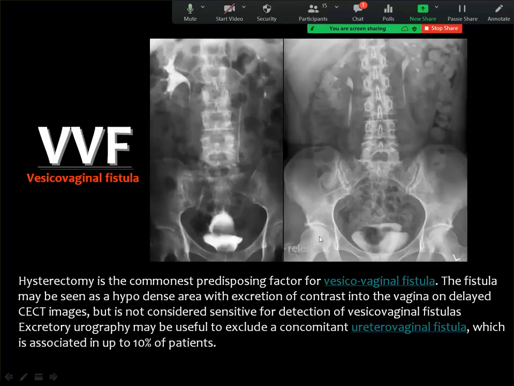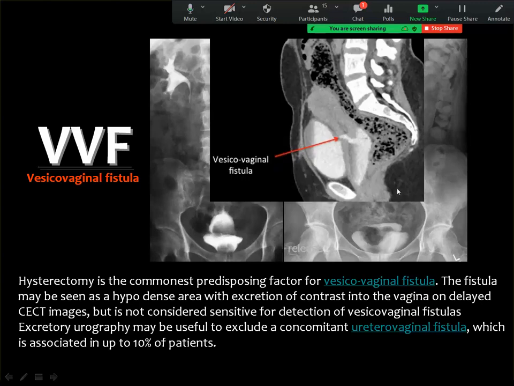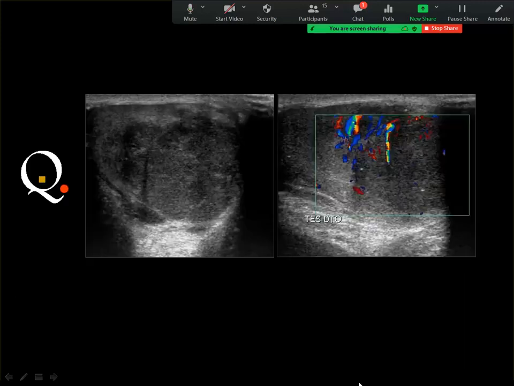Actually, we used to diagnose the vesicovaginal fistula by IVP. Whenever you inject the patient with contrast and wait for filling of the urinary bladder, you can see something which is filling also with the urinary bladder. If you have the lateral view, you can easily appreciate that this is the vagina. And this is the sagittal reformatted CT image showing clearly the urinary bladder and the vaginal vault. This is the uterus, and you can see the vesicovaginal fistula.